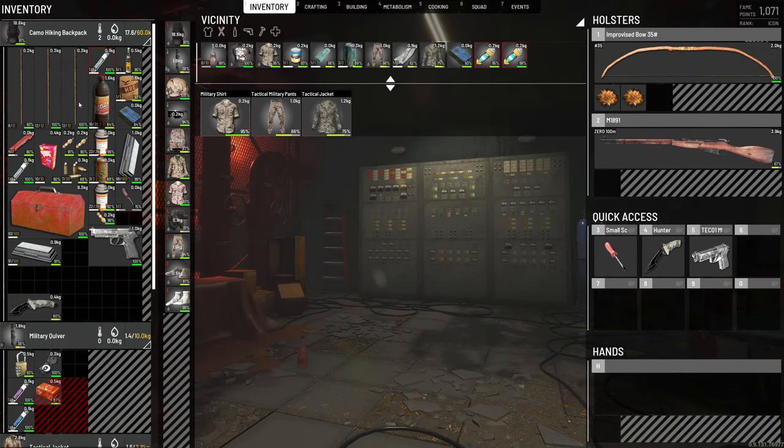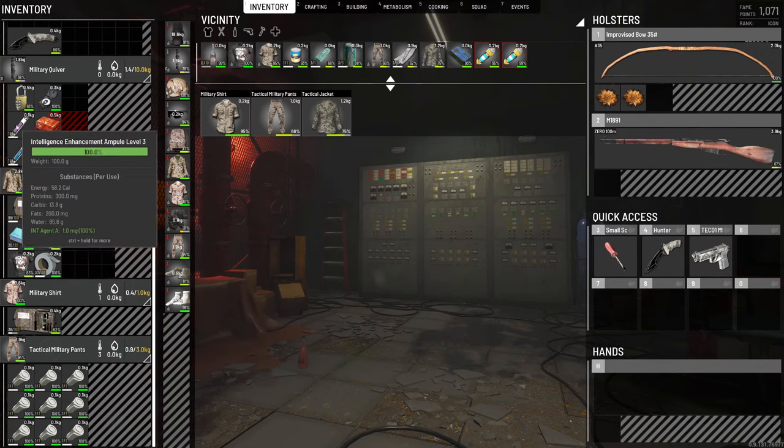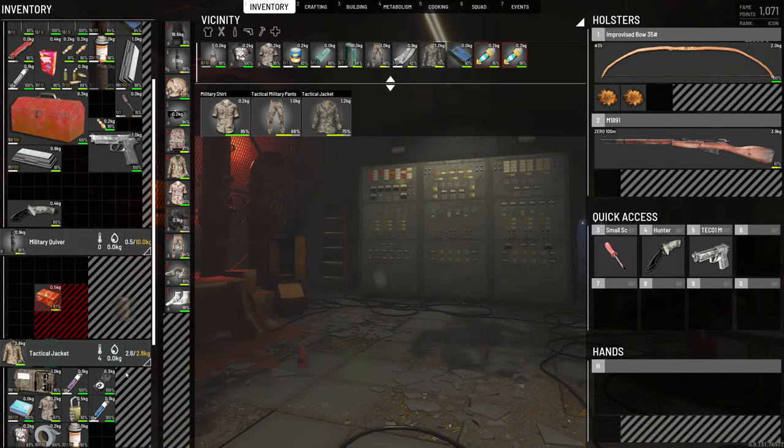Okay, so now we've dropped everything we don't need. Got a little bit of space left. We're actually going to move these here because this is like really heavy stuff that can fit in here. 10 kilograms. So we're going to put all the lightweight stuff down here.